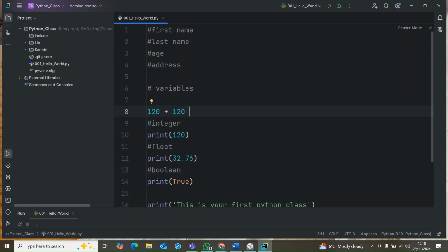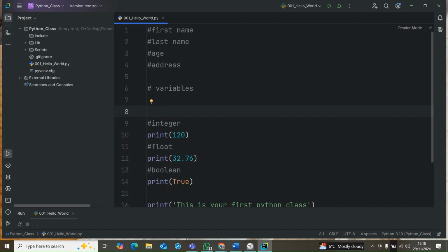Those values, if you don't use a variable, get lost in the system. They are just in random memory, and by the time you shut down your system, you will lose the data. So how do you hold that data in memory on your computer? What you do is you use a variable. And how do we use a variable?